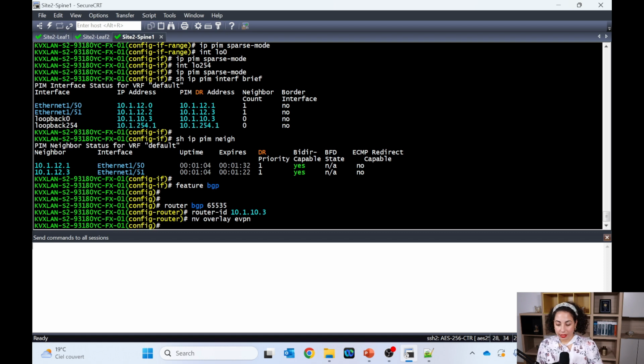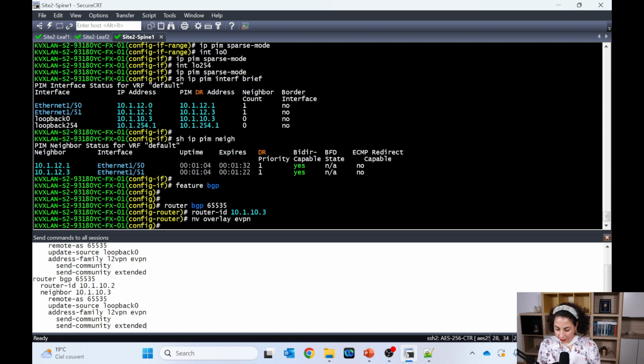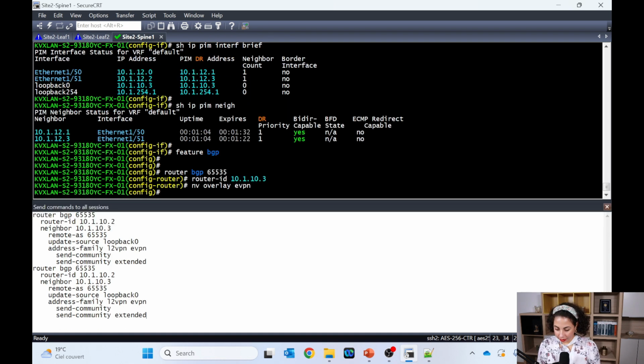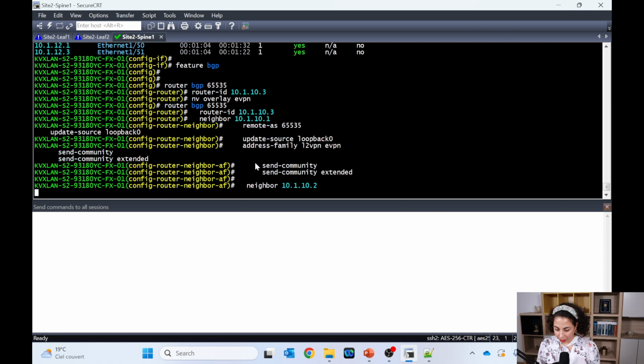Now we can go ahead and push the similar configuration on the spine. The only difference is that we need to tell the spines that the leaves are route reflector clients. So let me paste 2 blocks here and update them. So the router ID is .3. The neighbor, the first one is .1. The second one is .2. Okay, I think I'm done. Router BGP, router ID, the neighbor. Okay. So this goes to the spine.